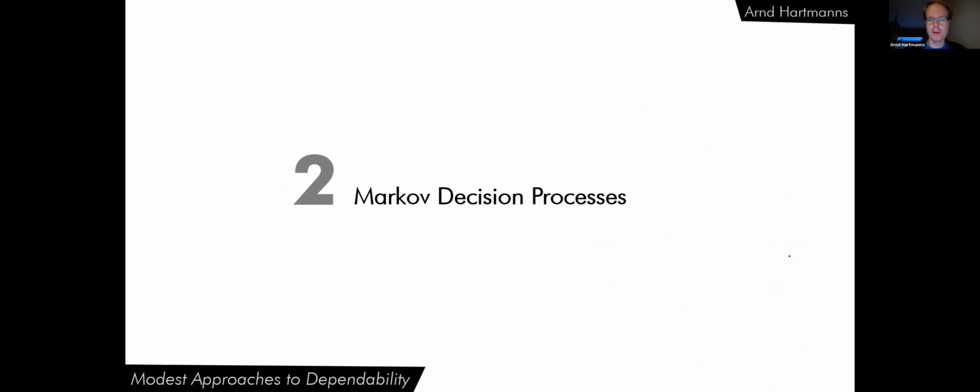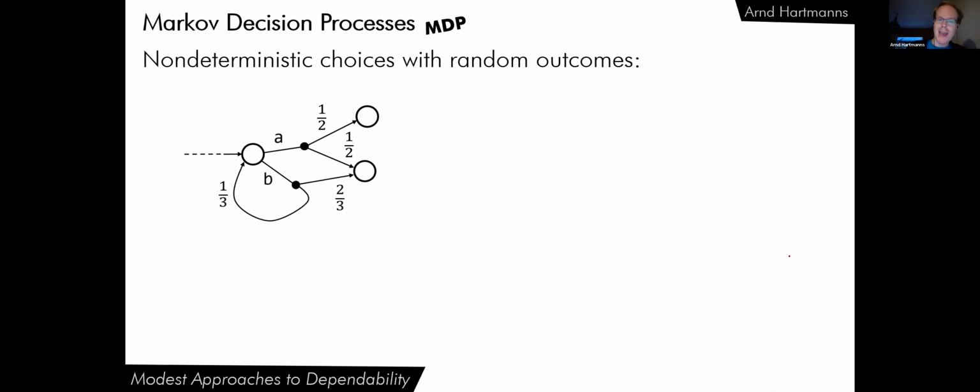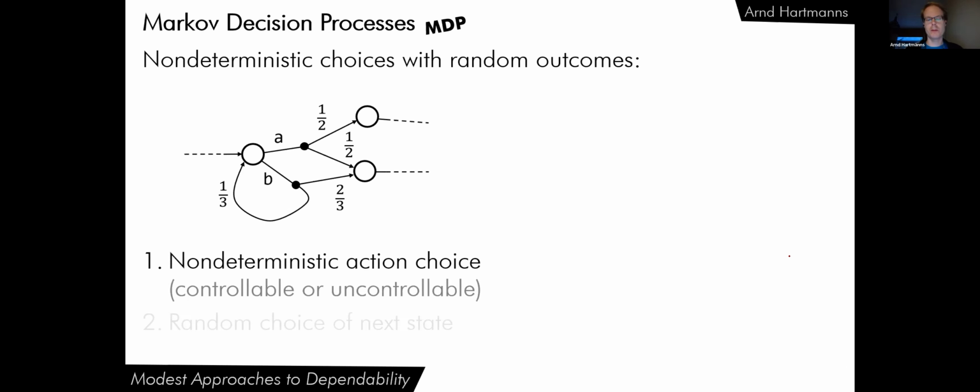What I find more interesting is if you actually have some optimization choices in there, and that's when you go to Markov decision processes. So then again, we are in a certain state of our system, but now we have a choice. We can do action A and then behave like a DTMC and end up somewhere, or we could choose a different kind of action and then go somewhere. And then of course we go on and on. So we first have this non-deterministic choice, and then we have the random choice of where we actually end up, what the outcome is. And in particular, these non-deterministic choices, we interpret what they mean.